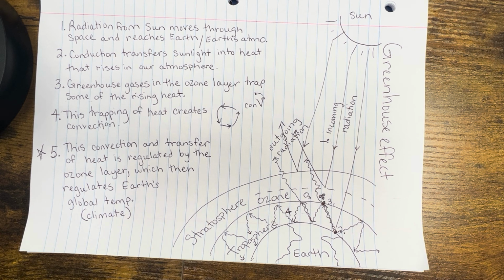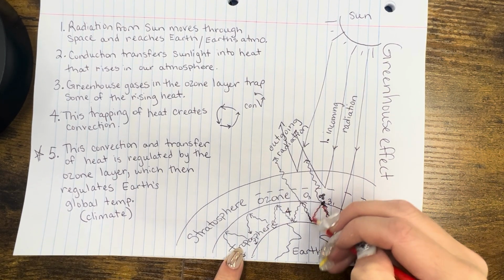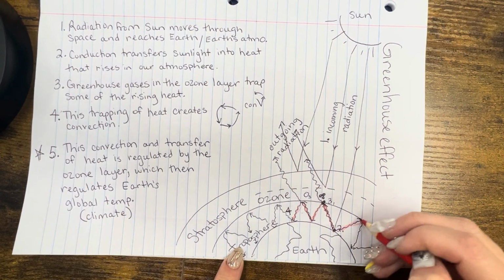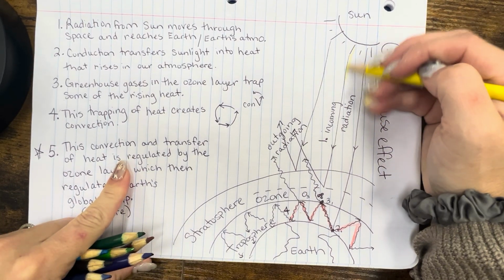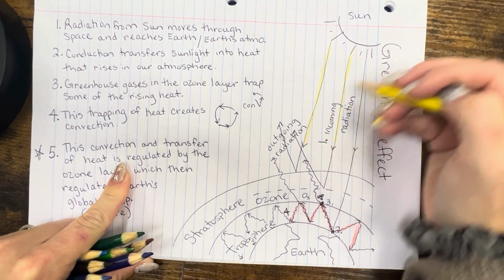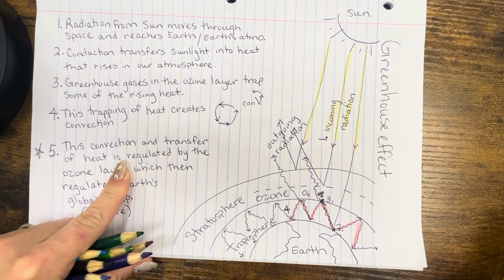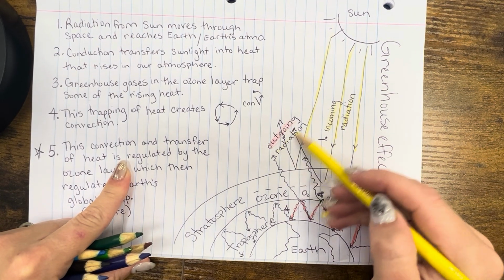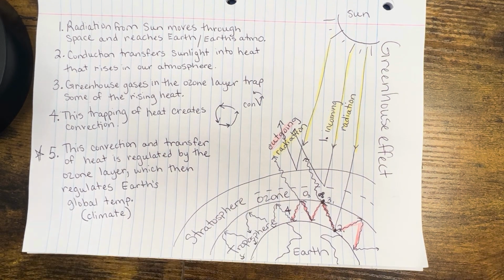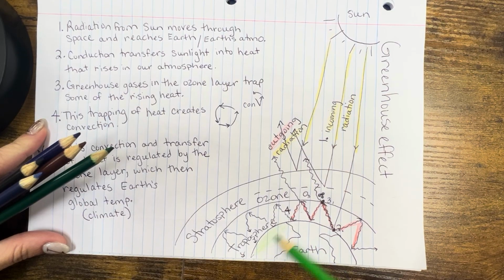So at this point, if you would like, I think it might be beneficial if you would like to add some color and to note that this area right here, this is heat, this is hotter. We have our incoming sunlight. Okay, here's incoming radiation. And then outgoing radiation is a combination of heat and some of that ultraviolet light that doesn't make its way in. We have our Earth.